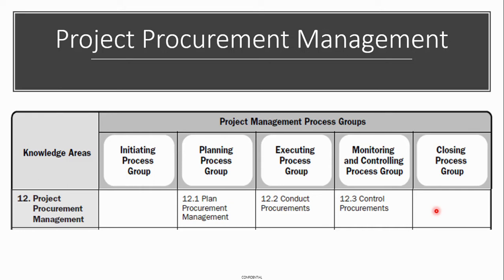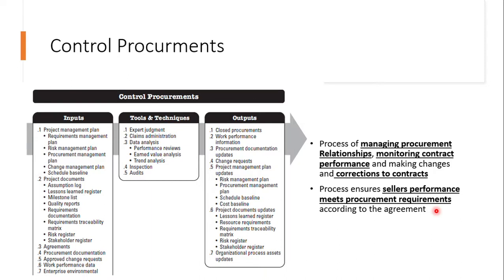To conclude procurements, the control aspect of procurements is, as we are discussing all other control aspects, where you try to see whether your procurements are up to expectations, whether the seller's performance, your consultant's performance, is up to the requirement that you expected from him. Whether the vulnerability test that the third party is doing is up to the standard that you expected and specified in your agreement.